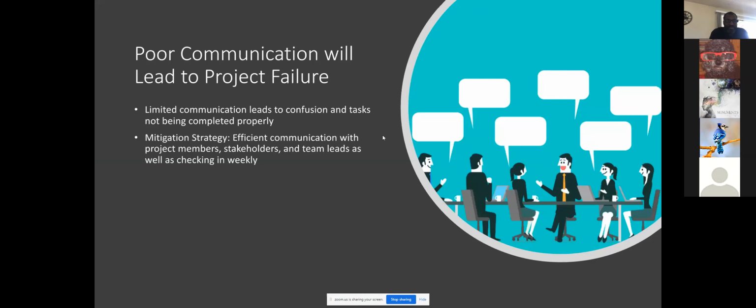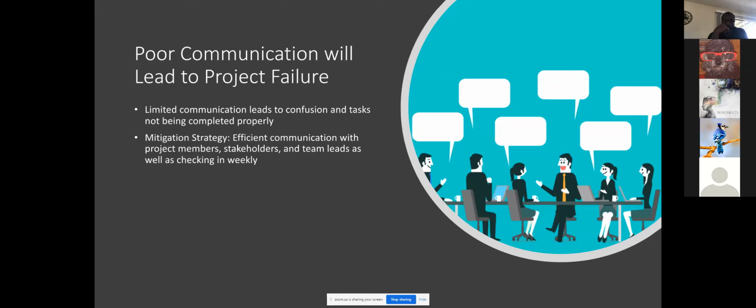The next one would be poor communication will lead to project failure. This is a little similar. Limited communication leads to confusion and tasks not being completed properly. We want to make sure that everybody knows what step we are in the process, how we're going to take care of certain things. A mitigation strategy for this is pretty similar as well.